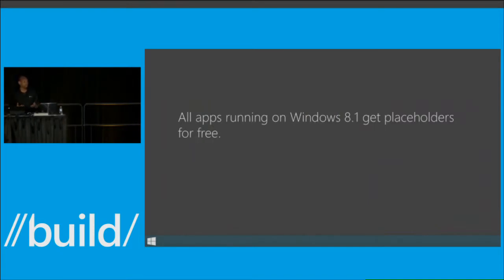So let's take a look at the improvements of placeholders over item virtualization. We're back in our app.